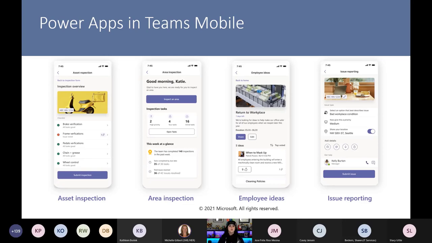And then same thing conversely for the issue reporting. This can be modified to be anything from a help desk type application to reporting issues in the field, whatever it might be. And in this case, some of these solutions even have built-in mechanisms to easily modify and tweak the wording and the language of the application to customize it further.